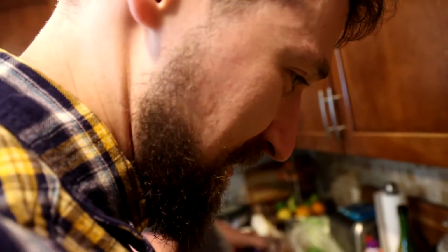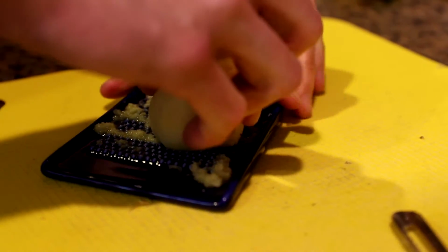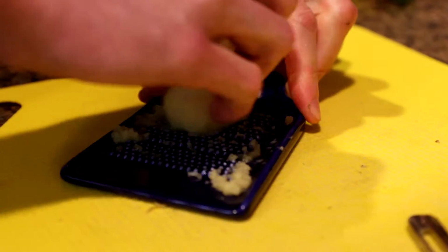I'm grating ginger. So over time, as you grate that, you can use a finger to push it off. It's a really awful thing. Right. The ginger board is a terrible appliance.